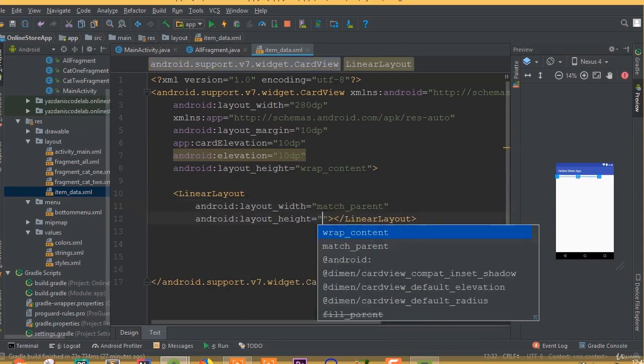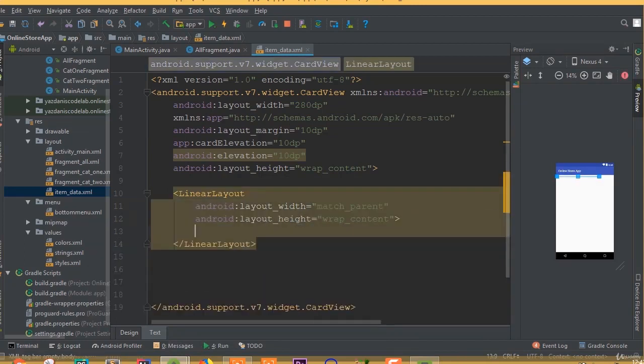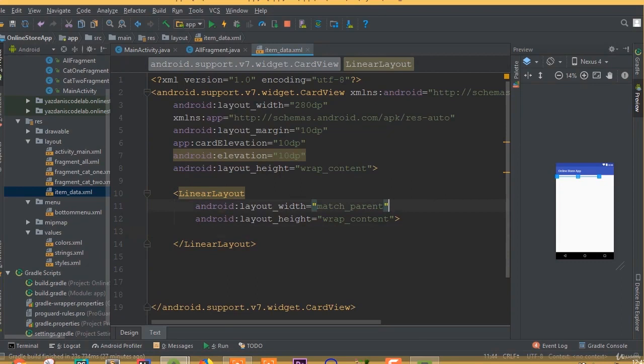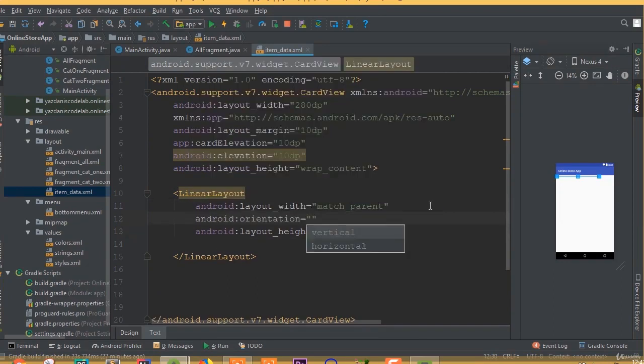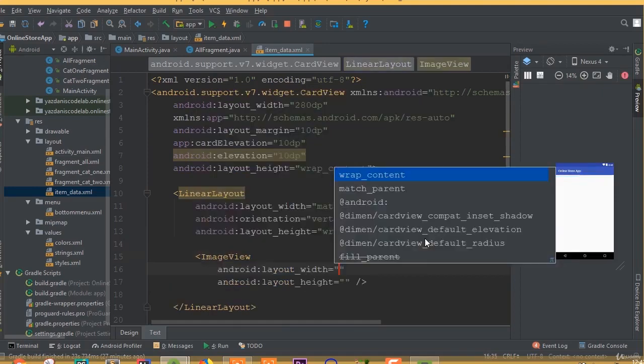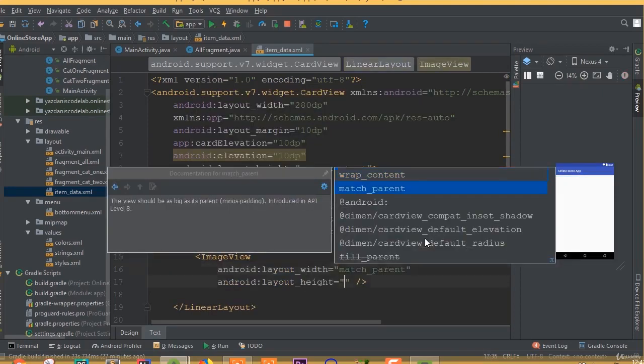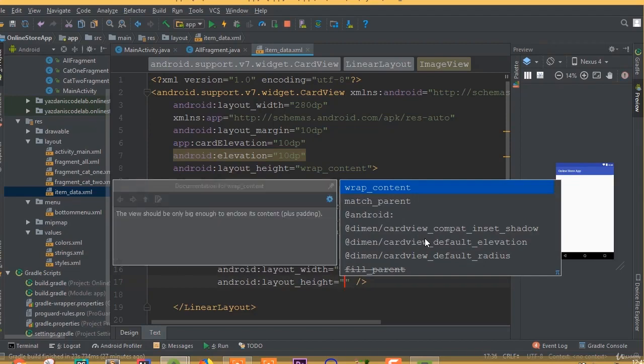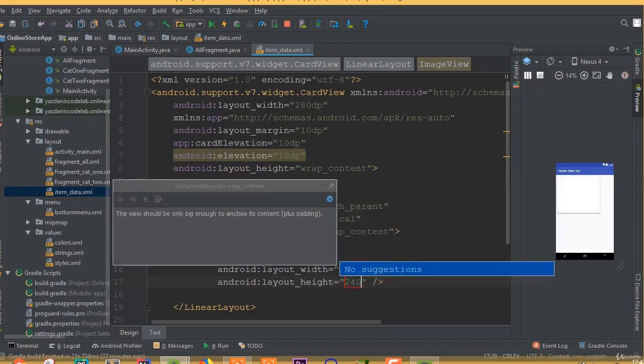And now we need to add a linear layout. Width match parent and height is going to be wrap content. And now we need to add orientation vertical. So image view, now we need to add image view, width match parent, and height we can choose 240 dp.